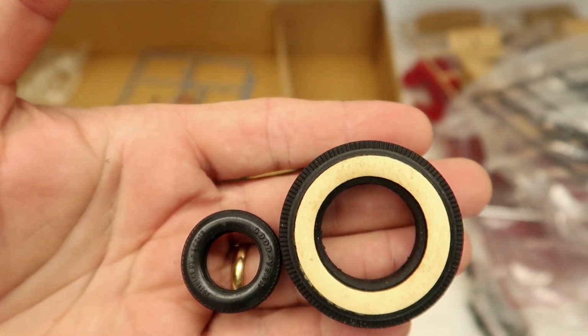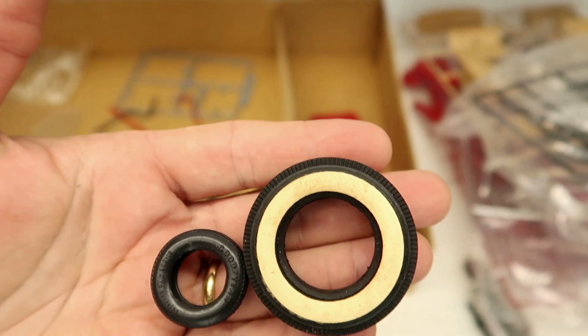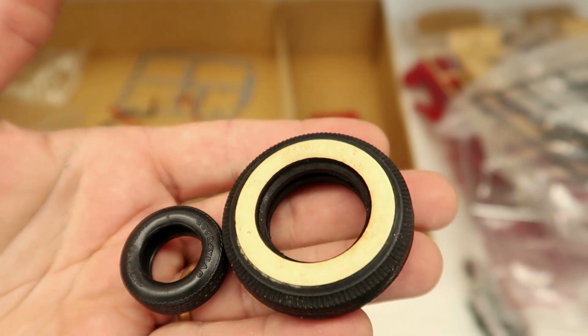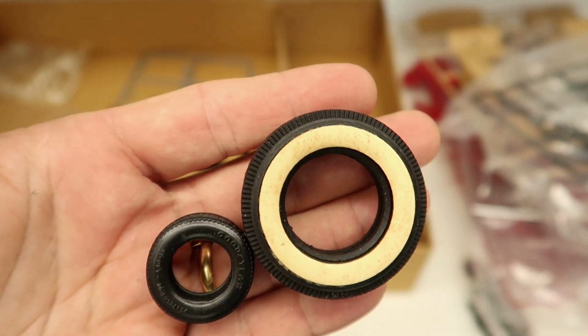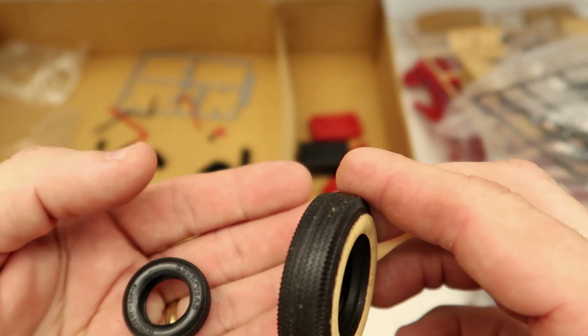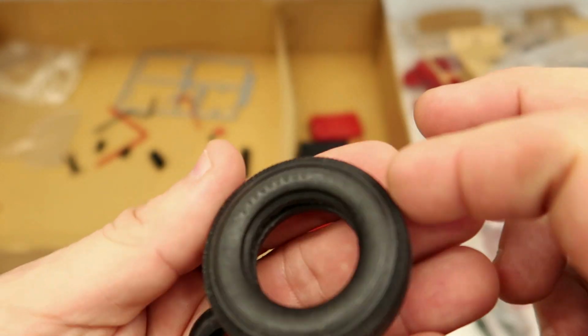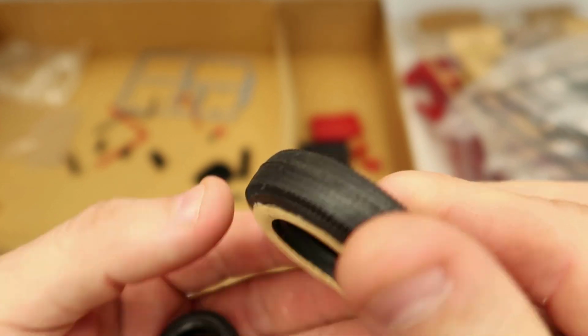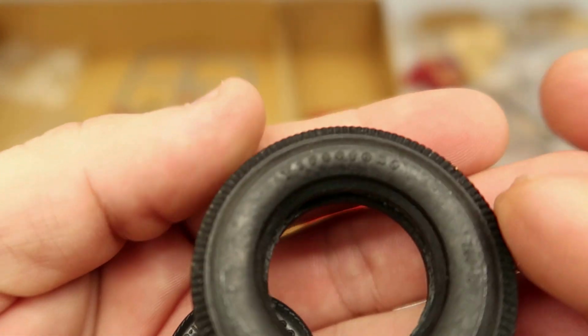You know, these older cars had really tall tires, much taller than cars from the 70s or even your modern cars today. But they did a great job. Oh, they're Firestone, so if you wanted to run, I guess if you wanted to turn the white walls in, I don't know, but they are Firestones.